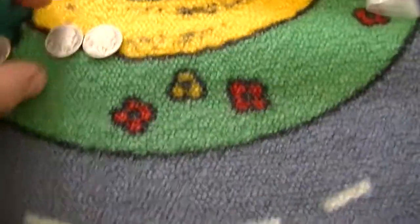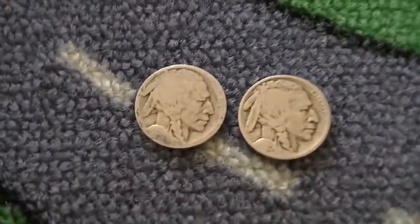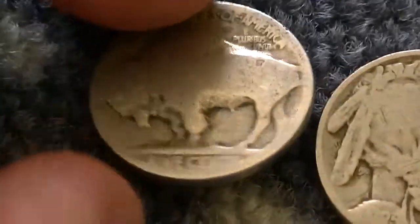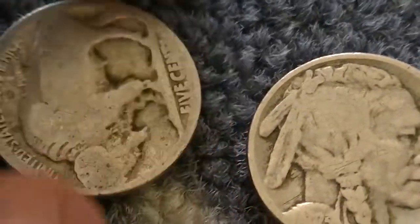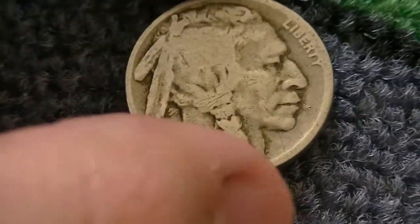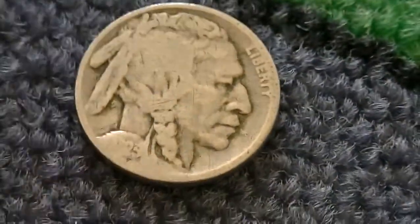Even though there were no silver nickels, I did manage to pull off not one but two buffalos, and I was really happy with these side-by-side ones. This one here is a no-date — probably from the teens. There might be a mint mark down there but I don't think so. And then that was the partial date — it's a little bit scratched up on the obverse, but still a nice partial: 1925. Very nice coin, probably a VG. This is my third 1925 plain I've ever found, and they've all been partial dates, which is so weird.